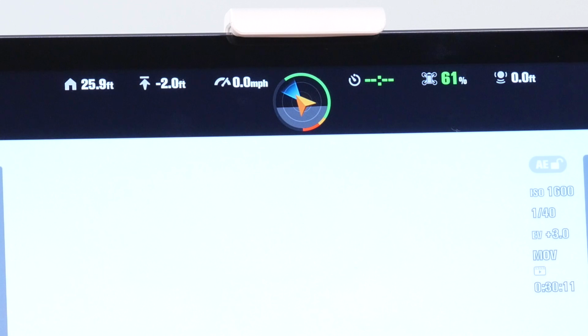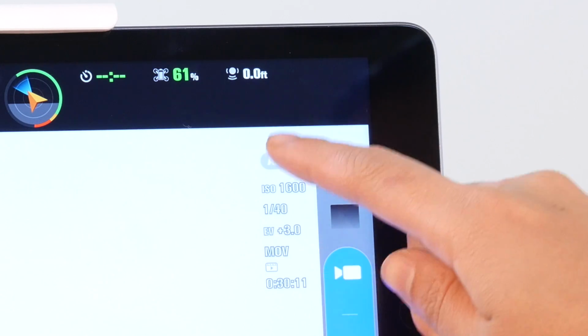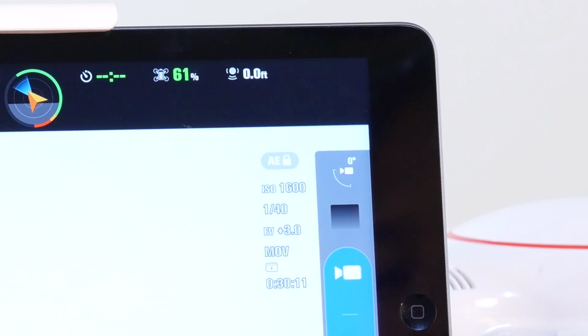The icon in the center of this bar shows the orientation of the XStar. This is really helpful in case you somehow lose line of sight with the aircraft. On the right side of the screen, you'll see your camera options. The AE button with a lock symbol is the auto exposure lock. This locks in the exposure based on what is in the camera's frame.